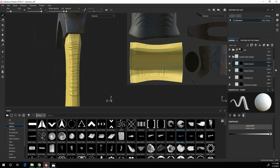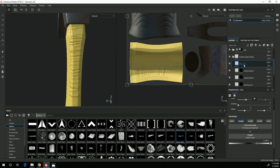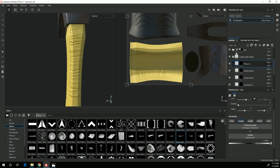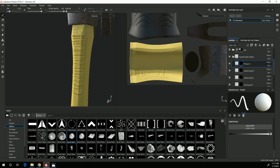And if I just want to add a few more little blobs on there, I can create another fill layer and again just do height. And right click, add black mask, and come in. I'm going to choose one of these more painty brushes and just add a few more little areas of raised detail.